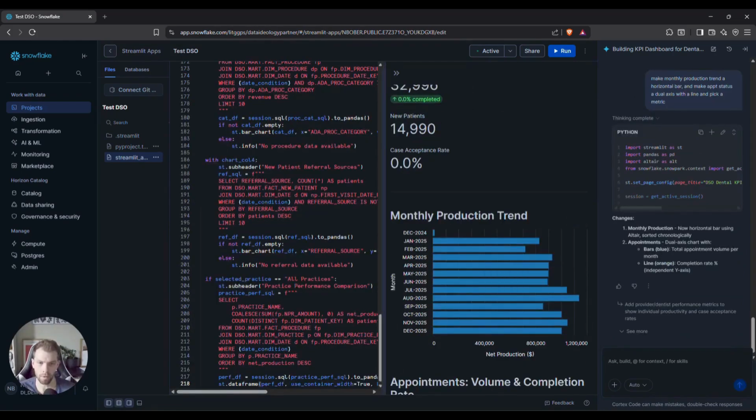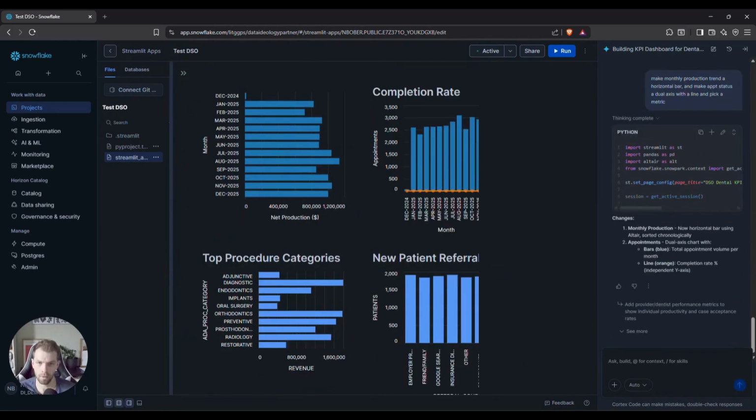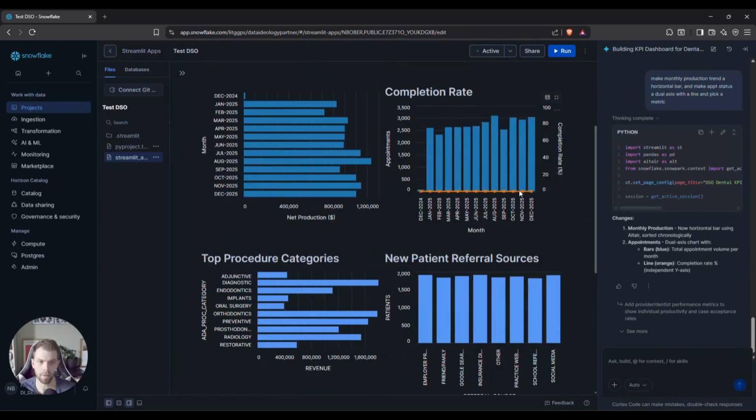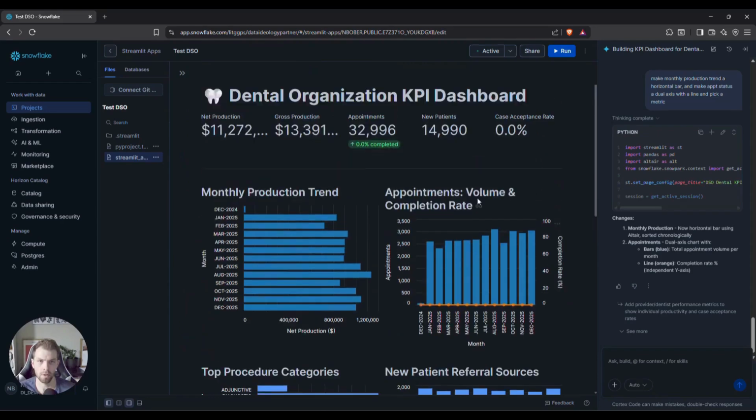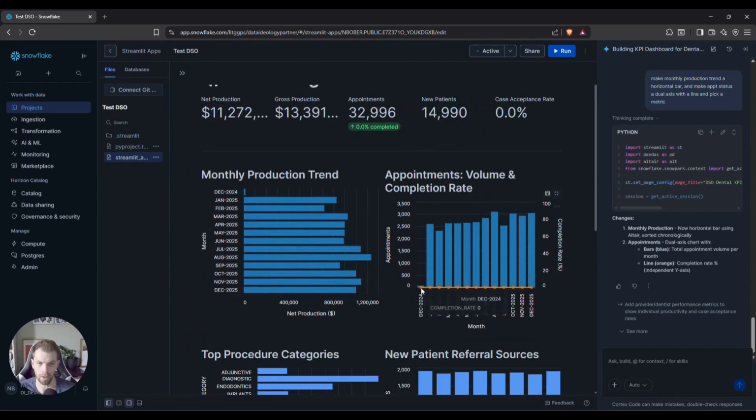Okay, we've got that horizontal now. And we've got this dual axis, which it doesn't look like there's a huge correlation, obviously, but it did do it. It did throw 2 axes. So not knowing my data that well, this was something that I wanted to do. Now let me find some hex codes here.